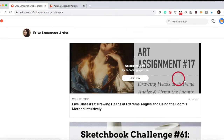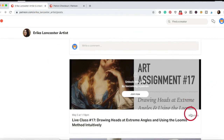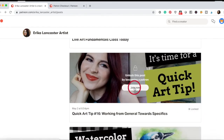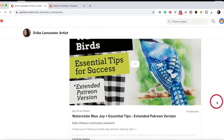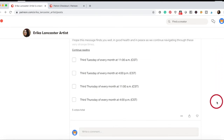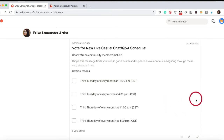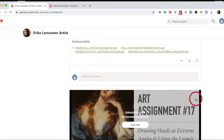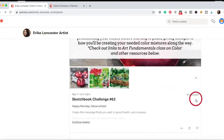As you can see right here, the exact same thing happens with this quick art tip video post. It's grayed out. However, I assure you that no matter what tier you choose to join, even if you're in the $1 tier, you have access to a ton of posts right there that are full of helpful content and resources. Not to mention, almost every single month, I unlock a few pieces of content that are usually only available for the upper tiers so that everyone can enjoy them.